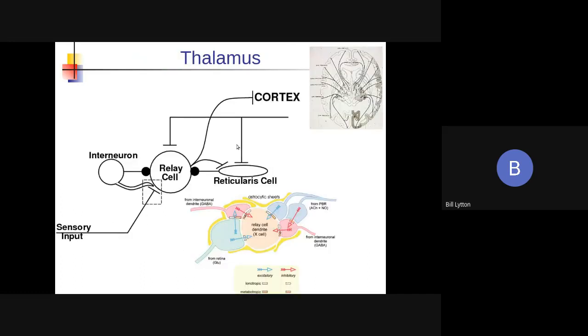The thalamus, I think, is super cool. And thalamus projects to different parts of cortex. Different nuclei do not project to each other, but project up to cortex. The exception to not projecting is the reticularis, which is kind of a pillowcase around each of these nuclei. The reticularis cell projects to the relay cell, gets projection from cortex, and there's this reciprocal connection which causes potential for oscillation, both a normal oscillation in sleep and an abnormal oscillation in epilepsy.